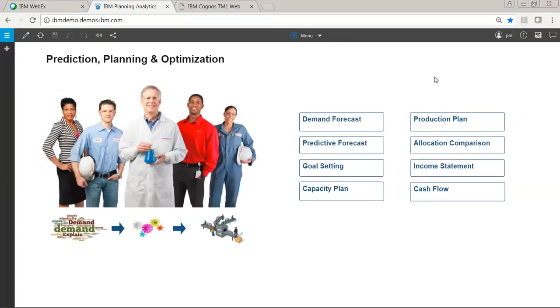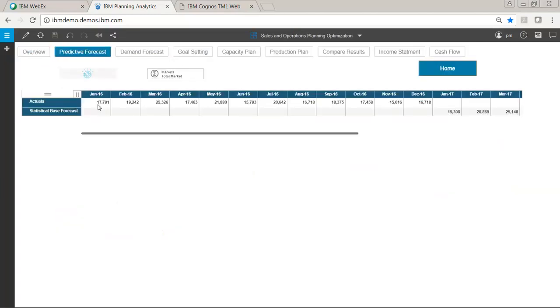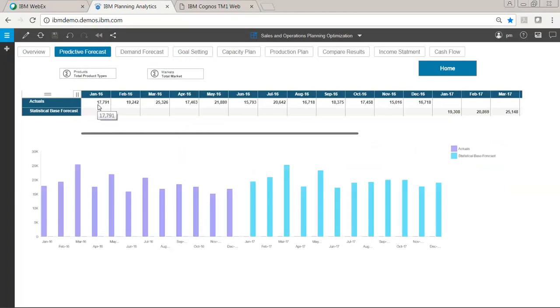The demo context is around sales and operations planning for a company that produces motorcycles and is divided into 4 sections. Let's take a look at this in more detail. It starts with a prediction of sales data. Therefore, SPSS takes 3 years of historical data on a monthly basis and creates a prediction, in this case for 1 year.